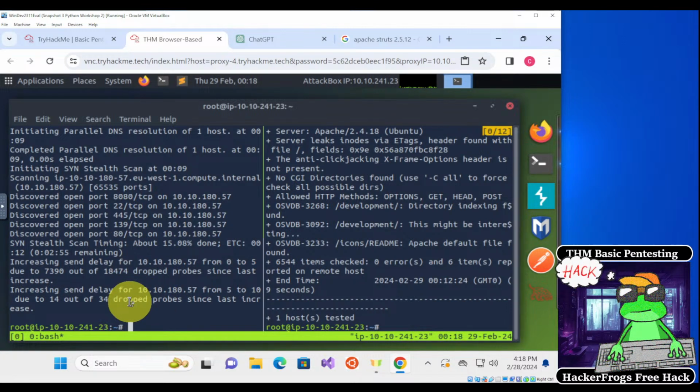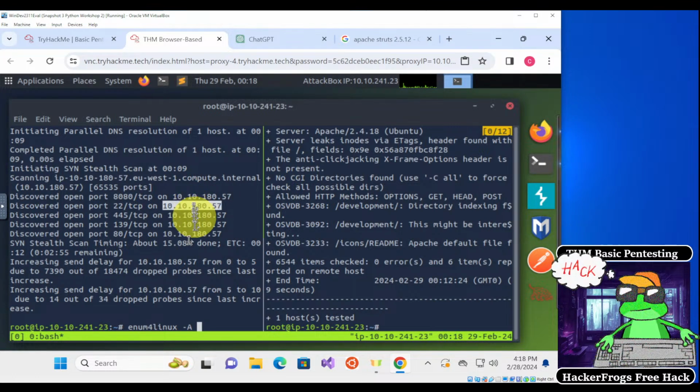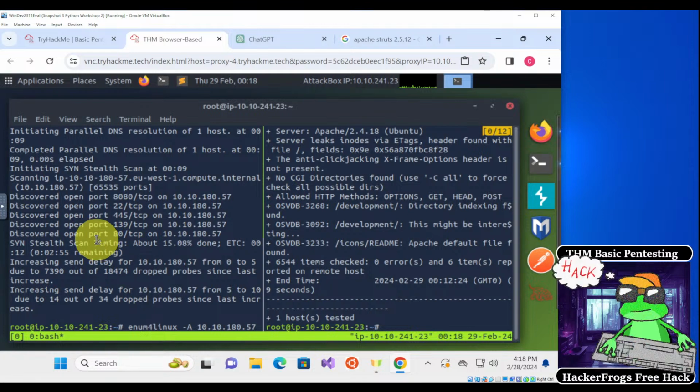So there's a tool for Linux called enum4linux, and it's a security testing tool for SMB and Samba services. Basically, it's enum4linux, -A for all, scan all, and then supply the IP address. So we'll copy the IP address over here, and then we'll paste it in, and then we'll run that.